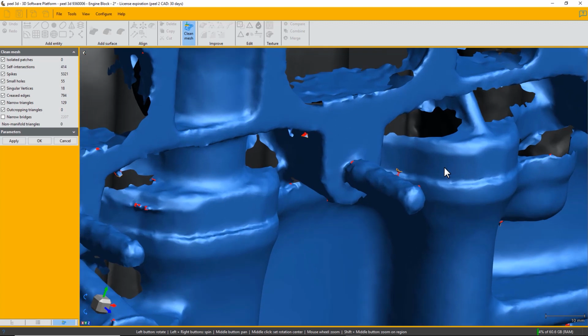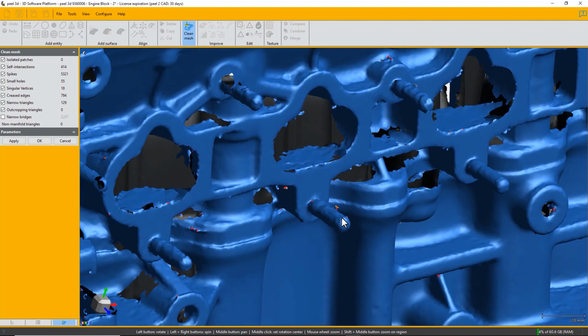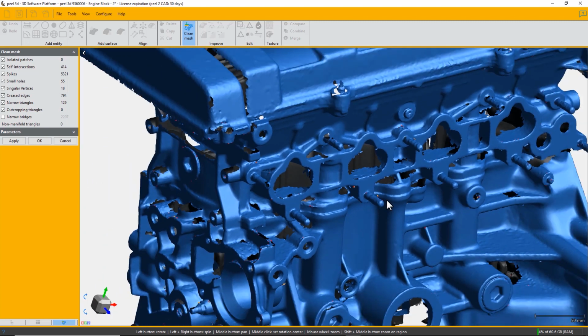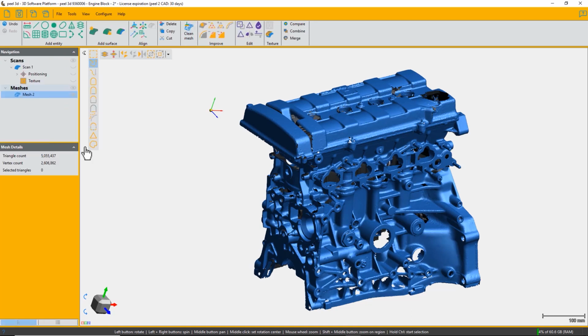other things are shown as orange, a small hole is shown as orange, and you can simply choose apply and it will correct all of these faults. We actually haven't selected narrow bridges, but you can remove those as well if you want. All the errors have been dropped down to zero, so you can just click on OK, and that mesh is now fully corrected.